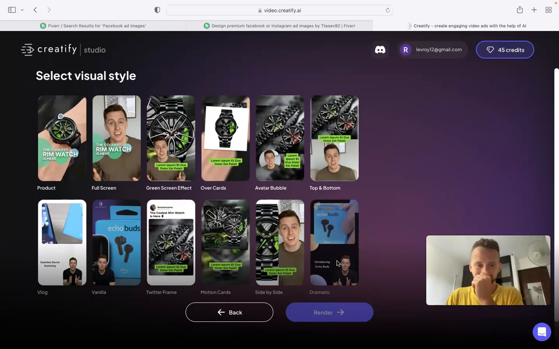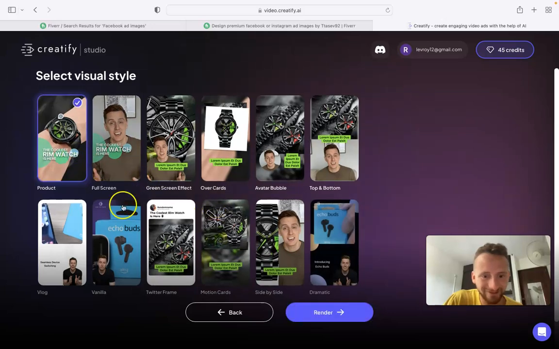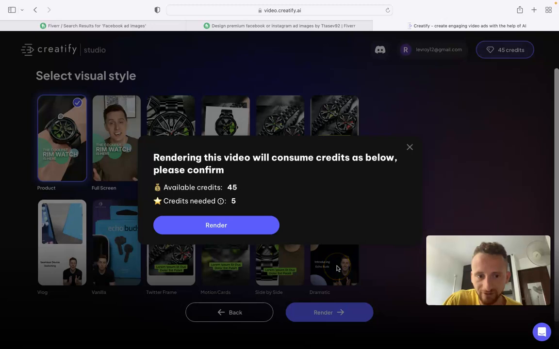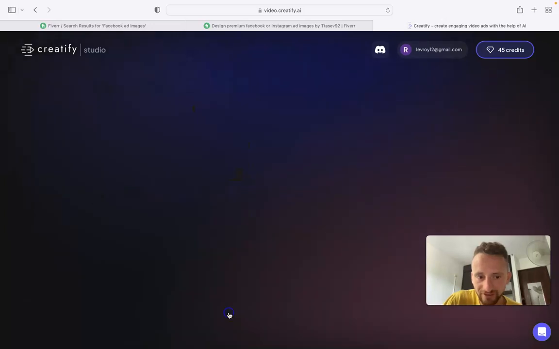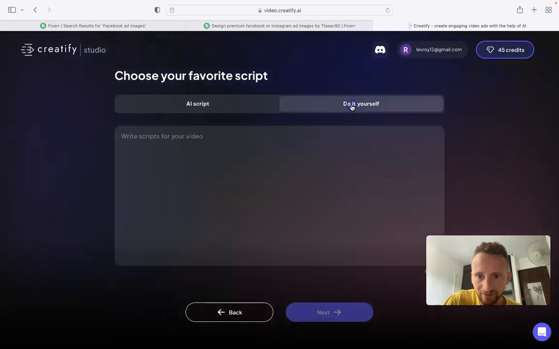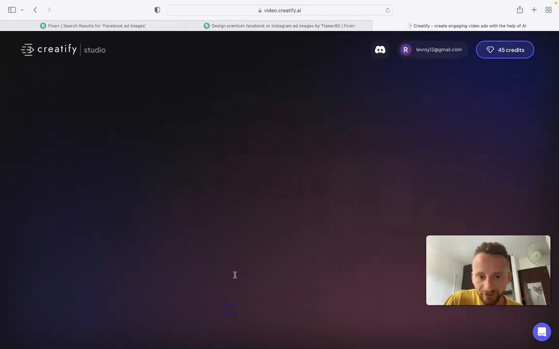I don't know why it's a rim watch. Let me see here. Product. Why is this a rim watch? I don't know. Select visual style render. This is interesting. Let's hit back. Let's hit back again. Let's remove target audience.